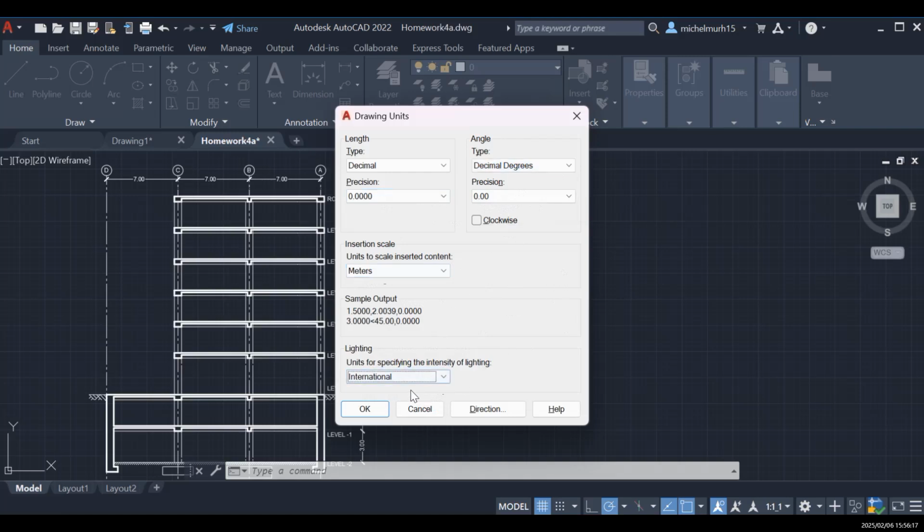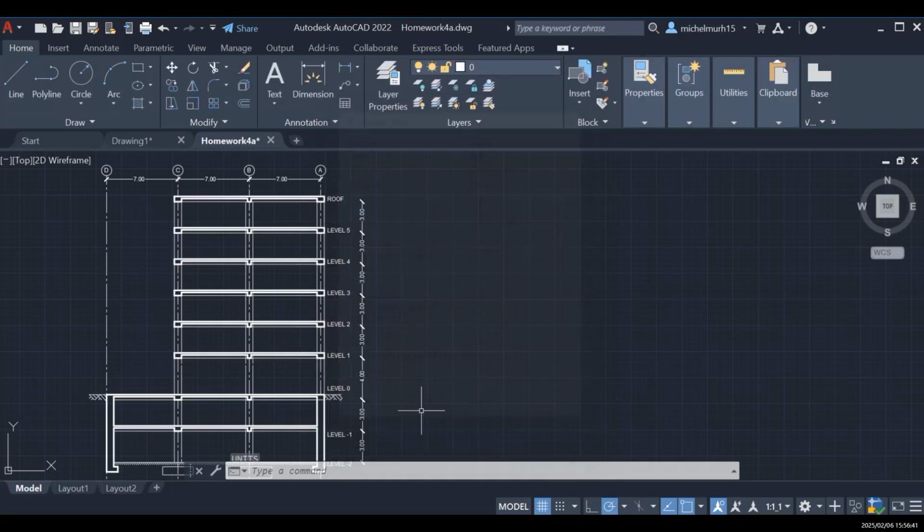But if you're in a different country, they might give you some different option here. Like if you're in America, you have America. You can specify your country here, so you can select this. All right, so this is the first thing that I usually do, and I just click on OK. Since I didn't do any modification, I can just cancel this process, but you have to make sure that you click on OK.